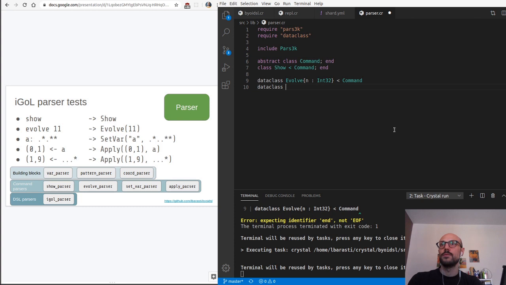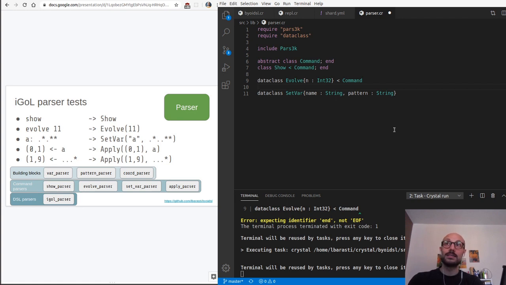We'll define a data class for setVar. We want setVar to have a name of the variable, and we could say this is just a string, and then there's a pattern, and we could say the pattern is also a string. We could do something like this, but there's actually value in making sure that as much information as possible relating to the type of the things we are capturing is done in the parsing step itself. So no interpretation, but at least defining what we are reading in from the input.